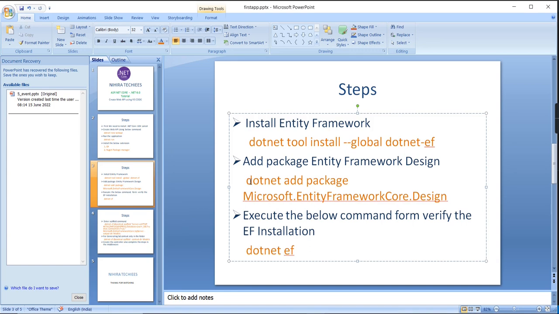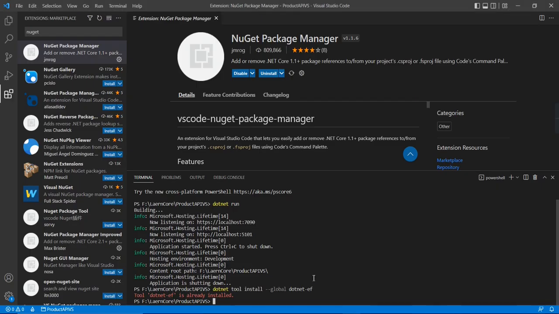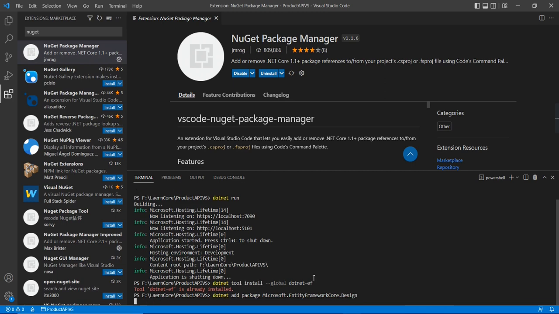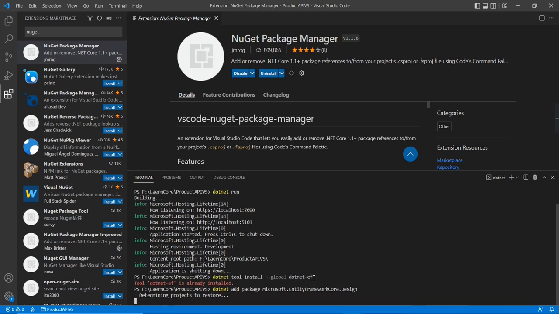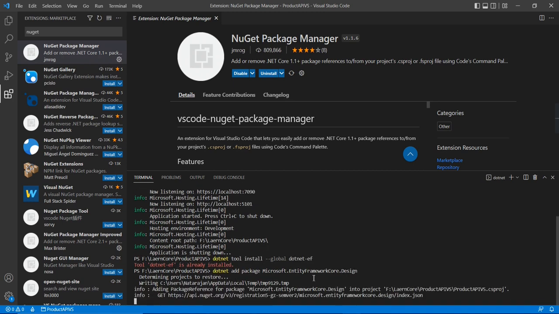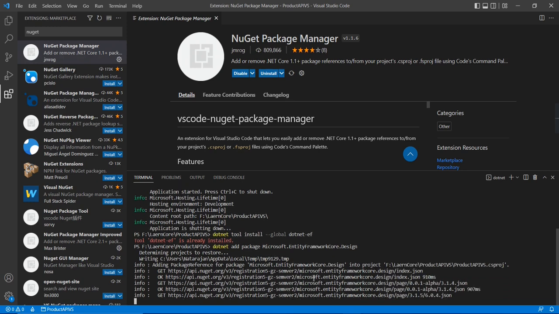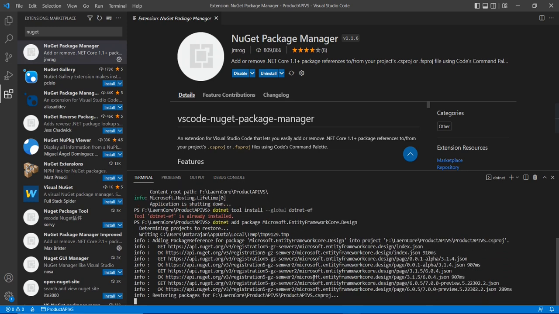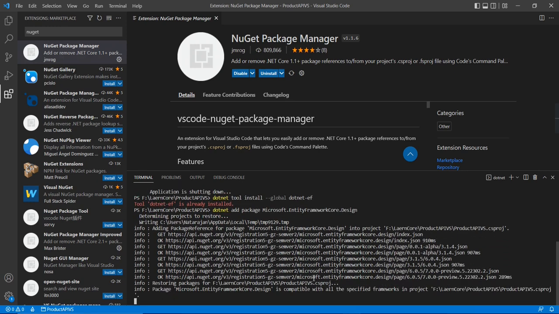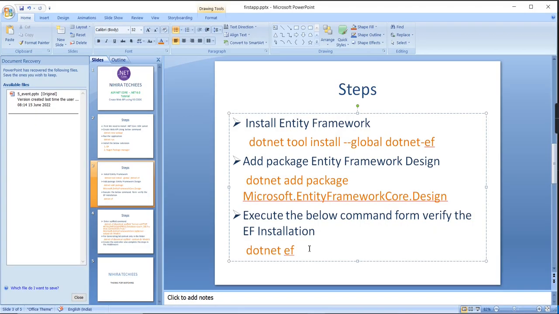And the second one is we have to include this package, Microsoft.EntityFrameworkCore.Design. Okay, this is done.